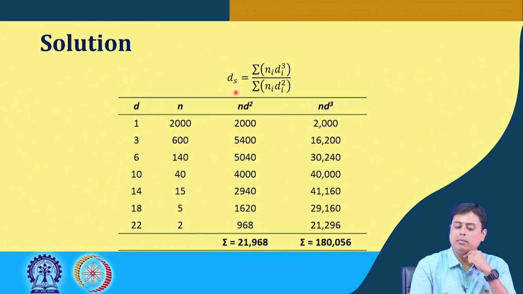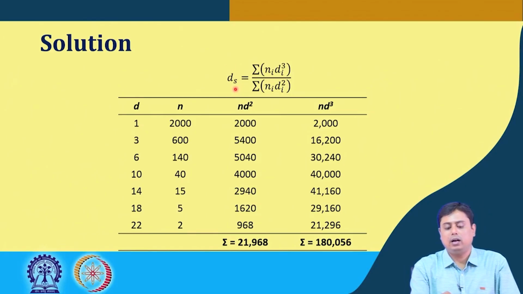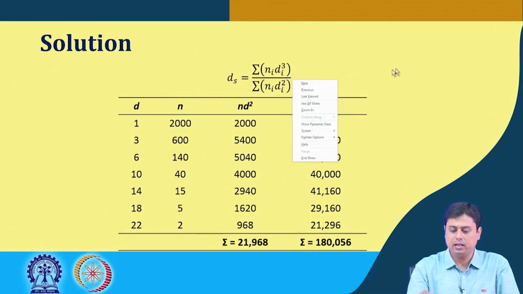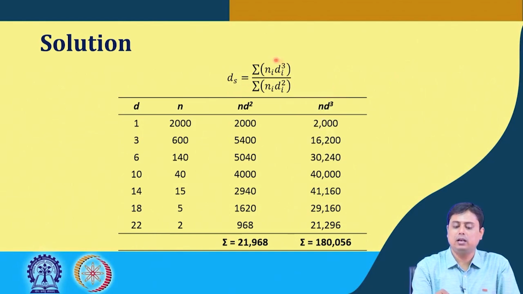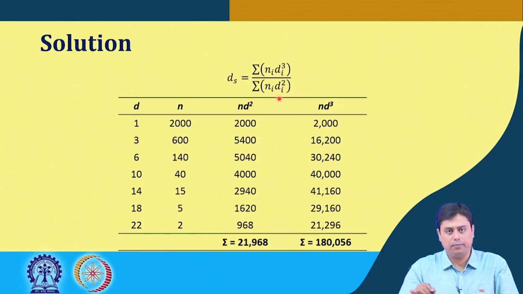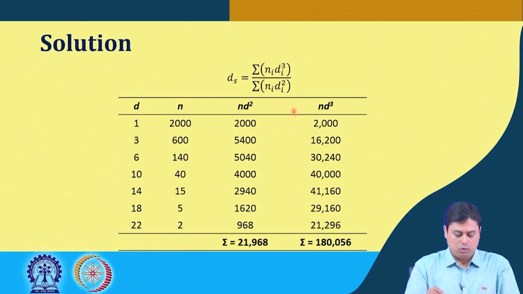So in the last problem I showed you the definition of ds with respect to mass fraction xi, but here ds is given in terms of number distribution. Both these expressions are identical, just in converted form, from n to x. So this value we have to calculate again, and here you can see that d and n are given, so we can easily calculate this value and this value.